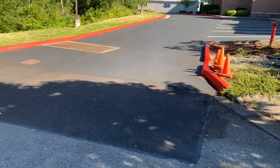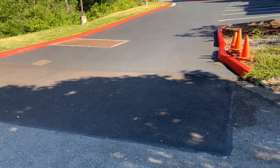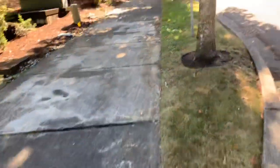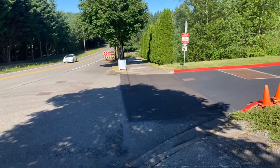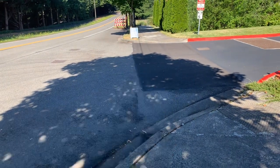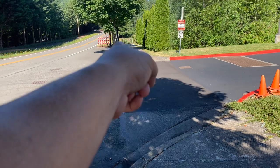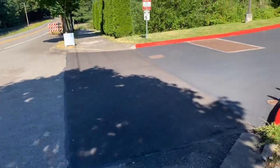Okay. So, and one thing I'm actually going to do here is, let me see here. What we'll do is we're going to use an imaginary line where the sidewalk is and call that our seal coat line. So we're actually going to make this 10 foot by 24 foot, not 8 foot, okay? So we'll just go right down the line here, which pretty much puts you where we did the patch before. So it'll basically go right down the line here. I just want to make sure that this is covered completely where the new patch was. And we'll kind of mimic that on the other end. All right, here we go.